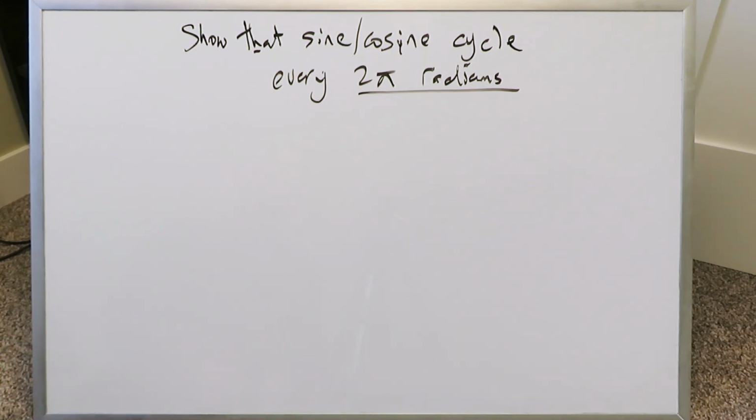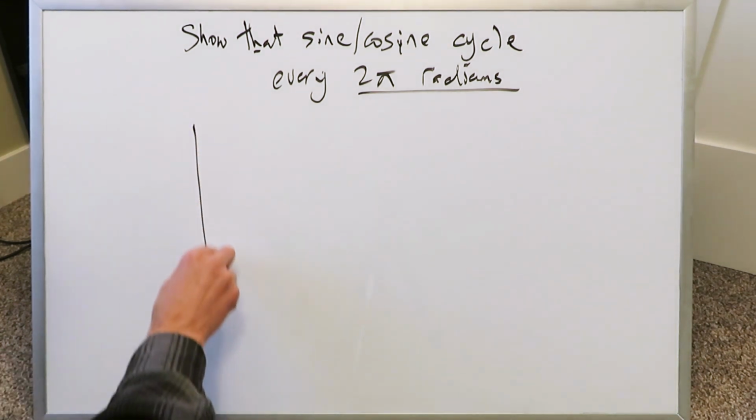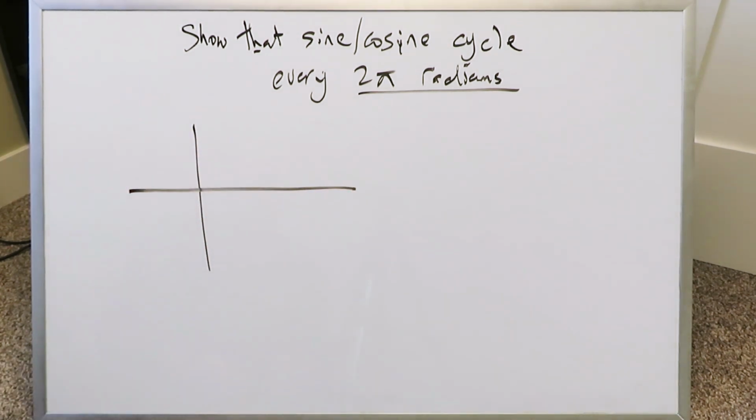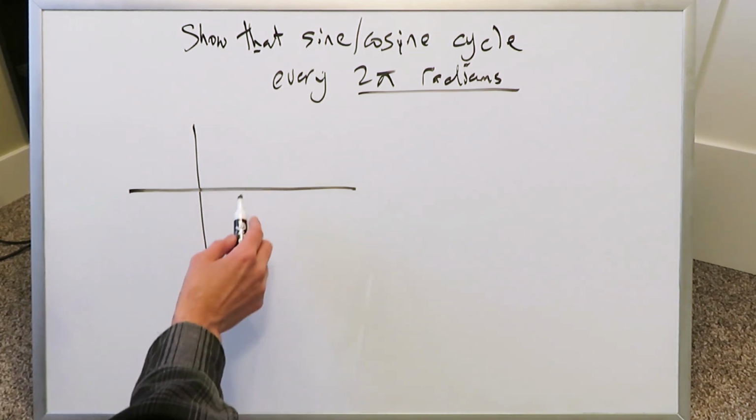In this video, we're looking at something interesting and something easy. We have to show that the sine and the cosine functions cycle every 2 pi radians, or you can say that the sine and the cosine functions cycle every 360 degrees. What does that mean? If you look very quickly at the basic sine or the cosine, either, not both, but either, you know that they go from minus infinity to positive infinity. They go on at either end forever, and they cycle or repeat in terms of their repetitive nature.